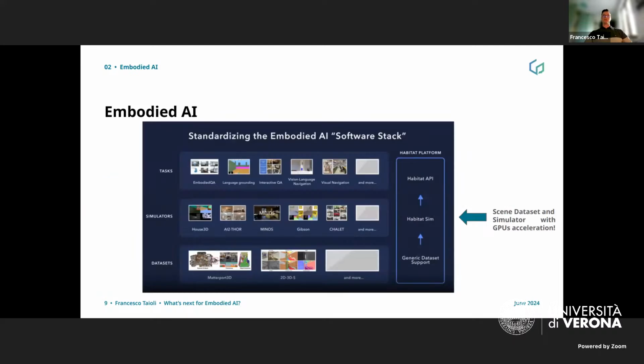Okay, so differently from other fields, in embodied AI we have two types of datasets. One is called the scene dataset, for example Matterport 3D and so on. It's the environment in which the agent can move. And then we have the task dataset, for example embodied QA, visual language navigation, object navigation, and more.